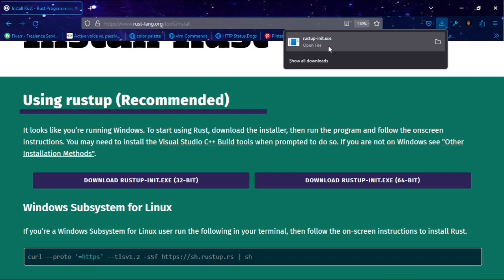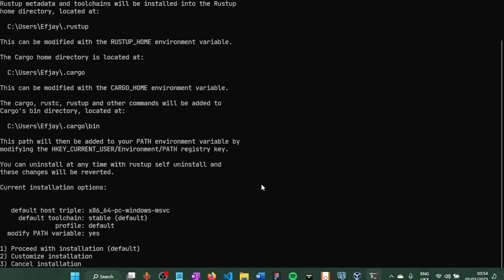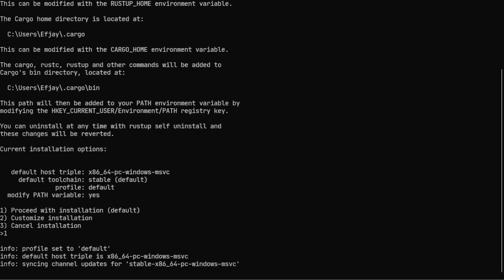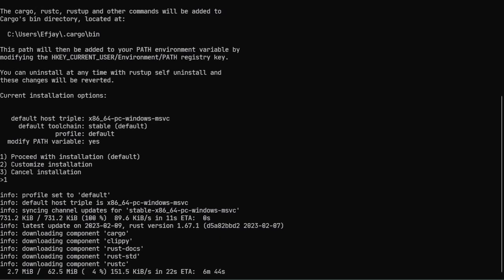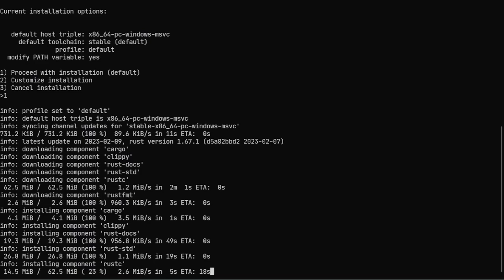After Rust is downloaded, we are going to click on it to install. A command line interface is going to display. So we'll click 1 to proceed with installation with default settings. You can click 2 to customize the installation, that is if you intend to change the path of the installation. The installer also installs other associated tools. Among these is Cargo, the package manager for Rust, which helps us manage dependencies for large projects, but we are going to discuss more about Cargo later on in the video.